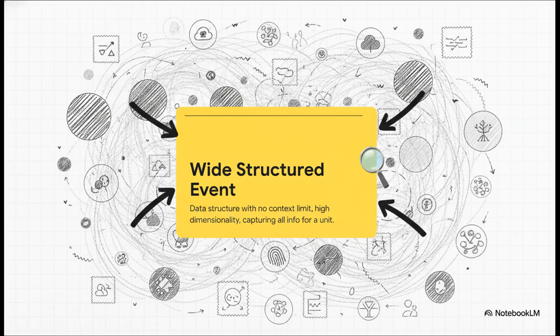In practice, this means capturing data with both high dimensionality and high cardinality. And what does that mean? Well, high dimensionality simply means having lots of different attributes or keys. Maybe you start with 10, but pretty soon you have 50 or even 100 different pieces of context. High cardinality means those attributes can have millions or literally billions of unique values. Think individual user IDs, trace IDs, shopping cart IDs, the whole shebang. Legacy systems would completely fall over if you tried to index a billion unique user IDs. But modern observability systems built for arbitrarily wide events are specifically engineered to handle exactly that kind of load.